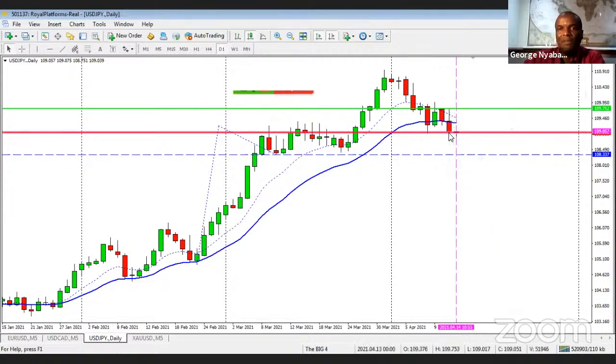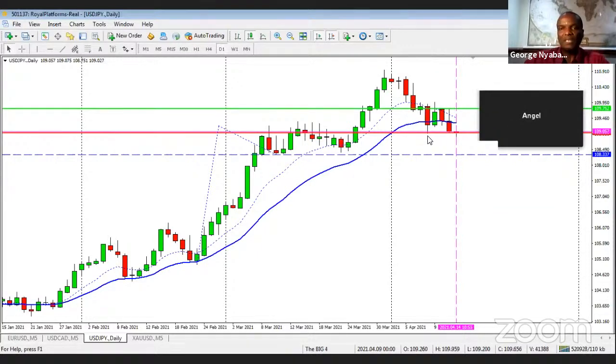Now, yesterday was an interesting candle because it triggered a sell, if you're looking to get in a sell on the daily time frame. But the question you have to ask yourself: okay, the bears were strong enough to trigger the sell, but why weren't they strong enough to close beneath this low?